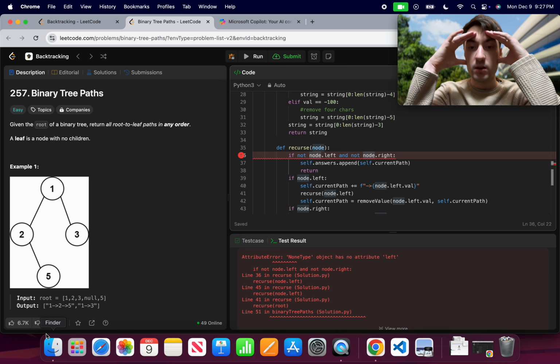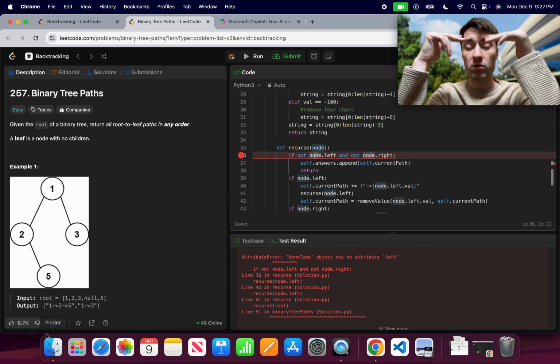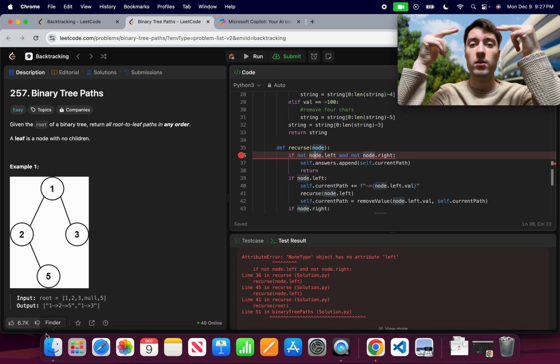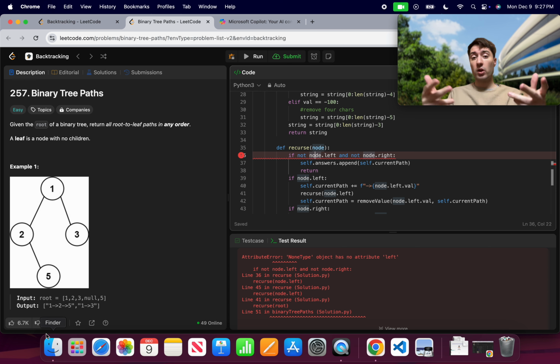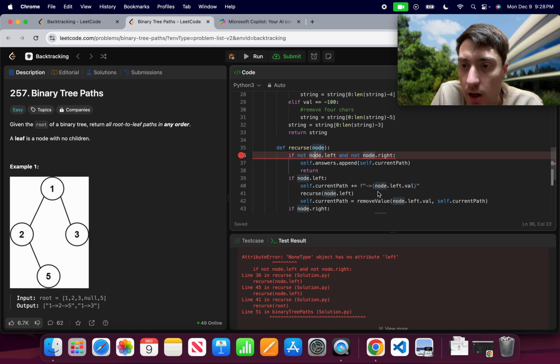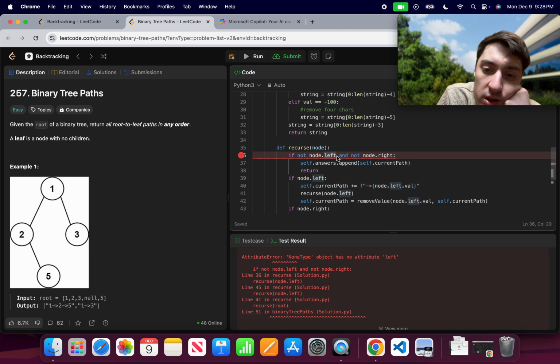So there's something wrong with my logic, because I thought I set my function up in such a way such that I wouldn't have any null nodes sent to my function. So there's something wrong with how I'm operating. So if not node dot left.